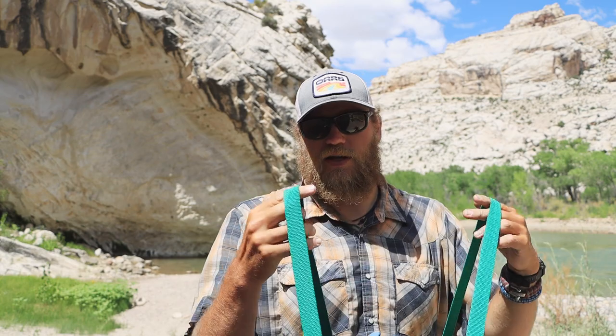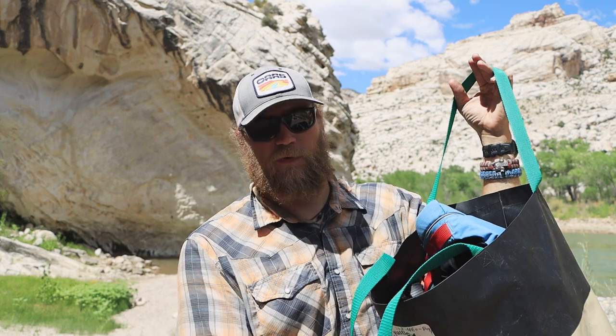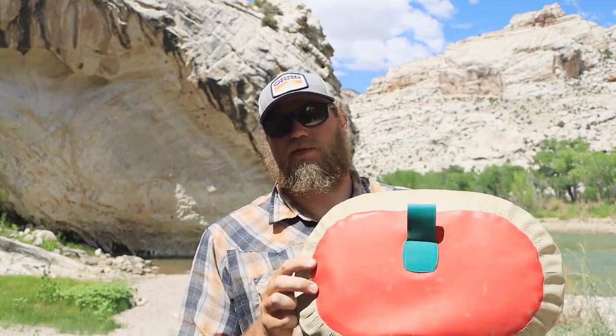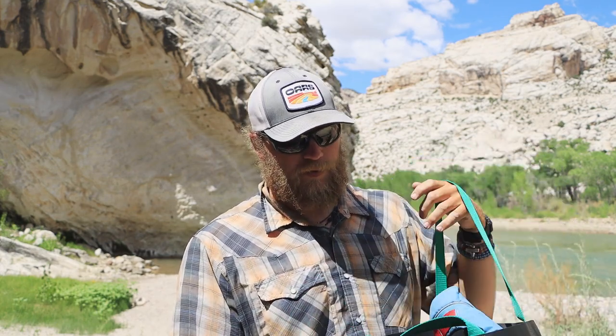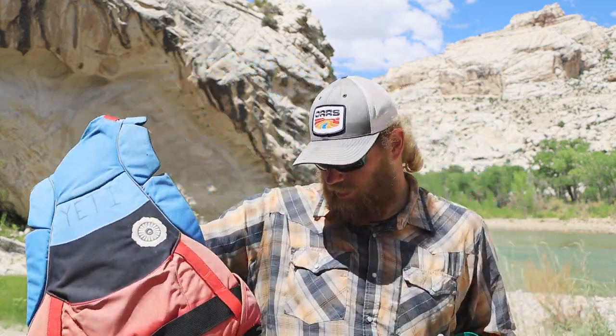It's not a hard-sided bucket — it's nice and squishy and soft — but you can use it as a bucket if you need to cool off your boats, soak meat, or help it thaw out faster. I've soaked salmon and steaks in here before. This one also has two handles on it. Jack's does make a bag with just one single loop across the top; this one is a bit more of an oval shape — they call it the square bottom bag — and you can actually store gear in them.